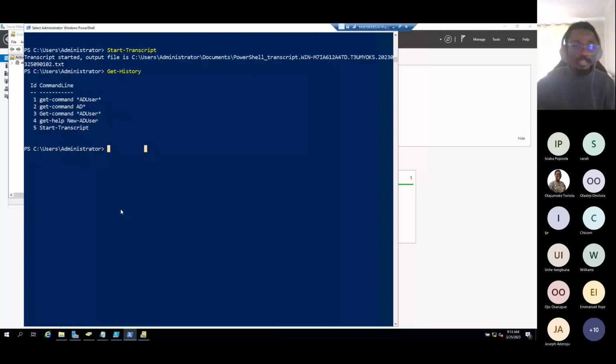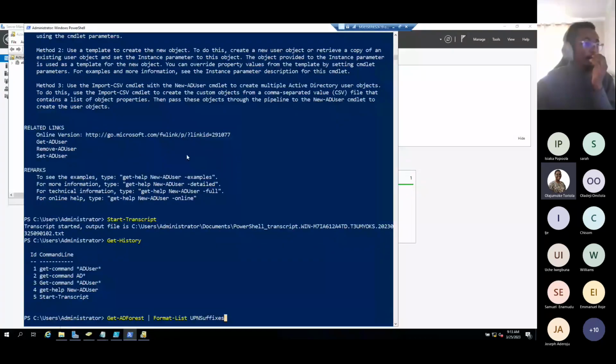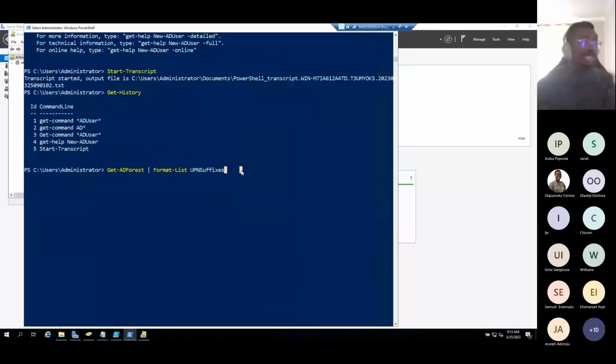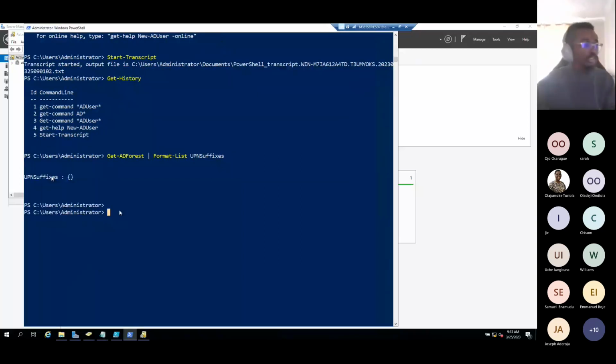I just want to run a command at first, so we confirm if we have another UPN domain on the tenant. So if we run this, good thing you have not added it yet. If I run this command now, right? Okay, yeah. So you can see now it's showing me there's no UPN suffix. So what I want to do now, I want to add it now and run the same command again, so you see what will happen.